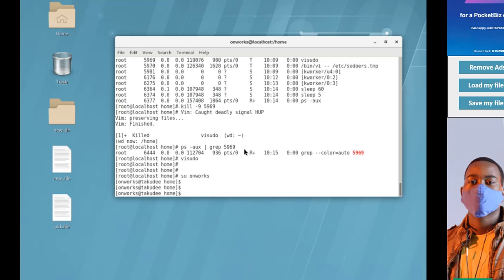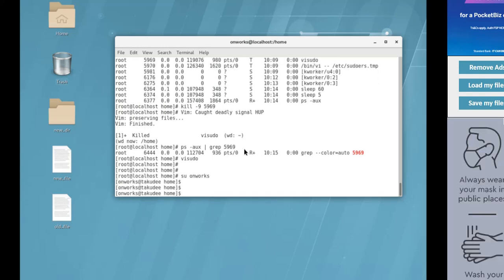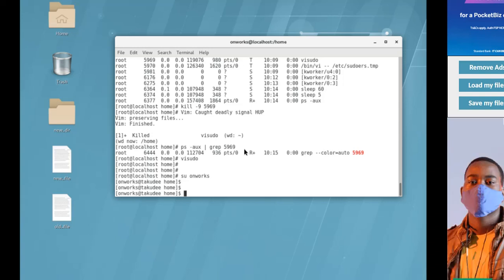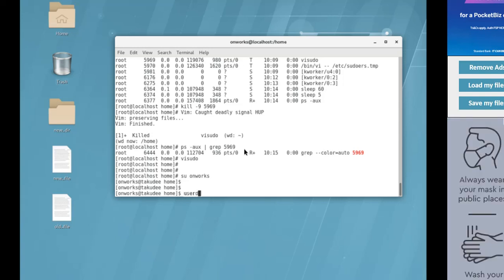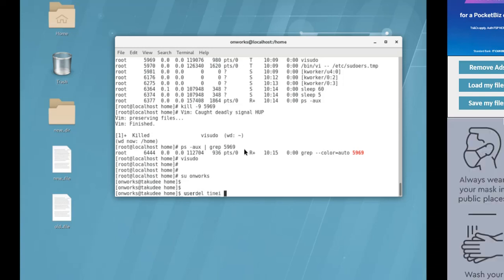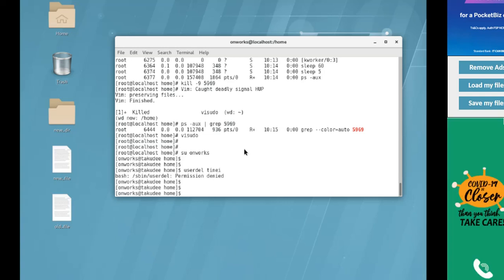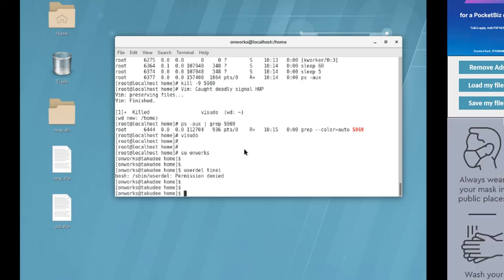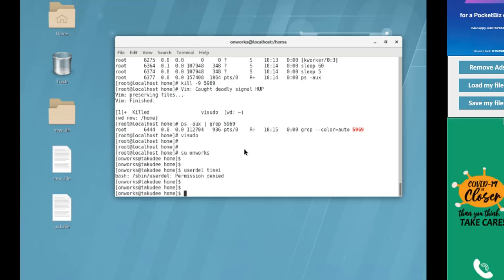Maybe we want to delete a user, right? So if we do a userdel tna, permission denied. So we don't have permission yet to be able to do this, because the vsudo change has not taken effect.